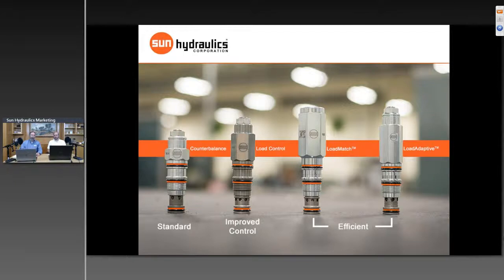Okay. So a safety device to hold people up in the air. So I guess that's the scenario that we're given. How is the setting able to change yet still be reliable enough to depend on? Good question. Even though the setting is changing, it's always approximately 1.3 times above whatever that load-induced pressure is. That's the rule of thumb that Sun has always promoted to find the optimum setting. In the past, though, you could only choose that based on the maximum load-induced pressure. Depending on the kinematics of the machine or how large the fellow that's being held up in the air is, let's say, that pressure may be quite a bit different. So the load match valve can lower its setting, but still be safely high enough to guarantee safe load holding. That was a great question and a valid one, so thank you for asking.